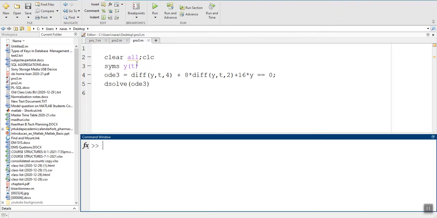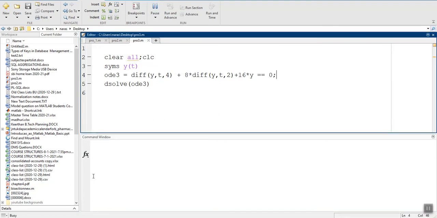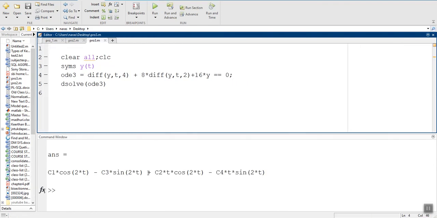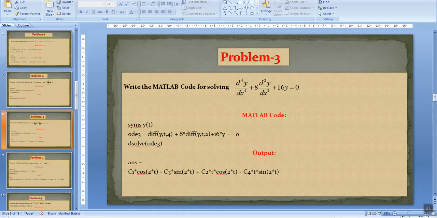Now run the program. This is fourth order D in terms of x or t, then no problem, you will get the solution. If it is y, if it is t or x, you will get the corresponding solution, don't worry. Directly you will get the solution which is shown in our slide. Okay, directly you will get the solution with 4 variables. Very easy methodology. Now coming to fourth question.